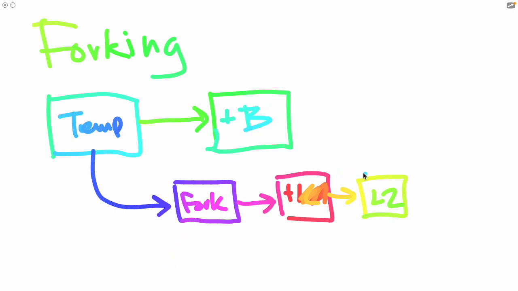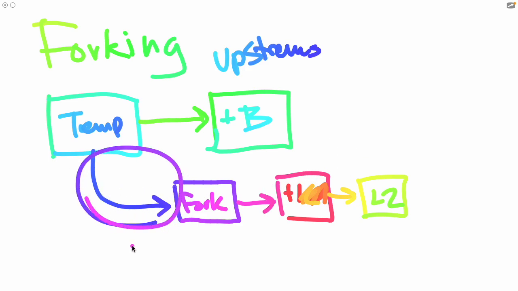Okay, and you say, actually, you know what? I want a third-person controller in my game. So what I'm going to do is grab, this is called the upstream. So the upstream is the original project that you forked. And the cool thing about a fork is as long as this part still exists, you still know where it was connected. What you're going to be able to do, kind of running out of room, is you're going to say, actually, I really want B. So let's stick B here.